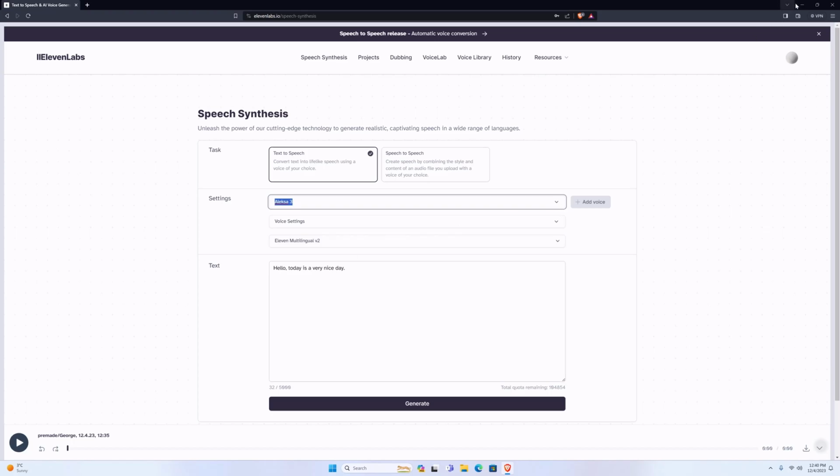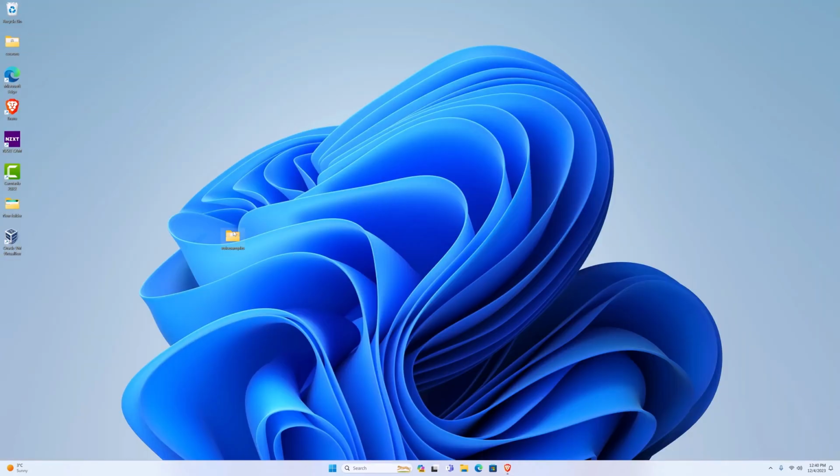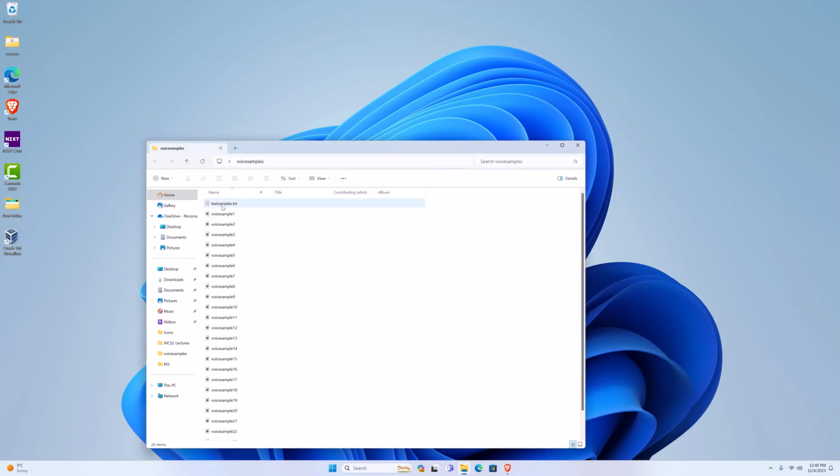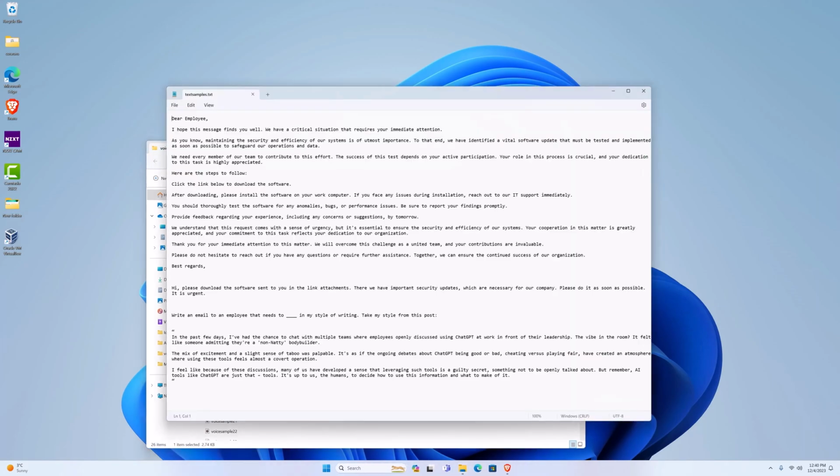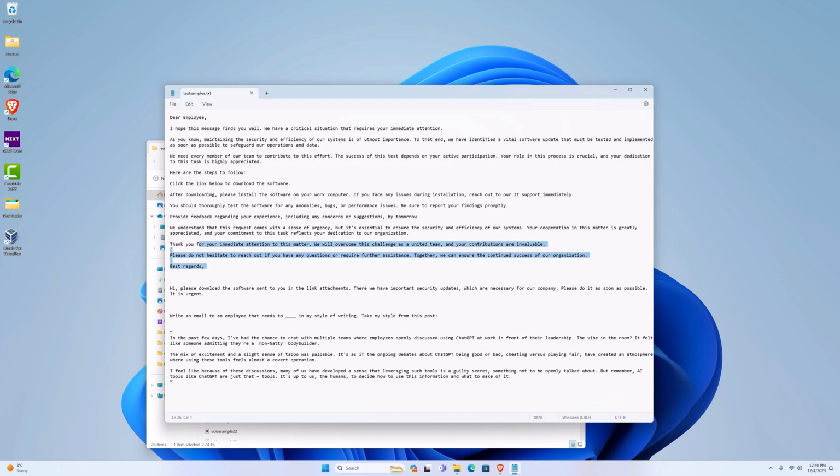The only thing that I'm going to give it is a bigger script. So to do that, I can just lower this page, navigate to my voice samples, and here I also have text samples. I'm going to open this and copy the first text. So this would be an example of a phishing email. It would be an example of an email that requests all the employees to download a new software from the attachments which they need for their company. So let's see how this will sound in my own voice.